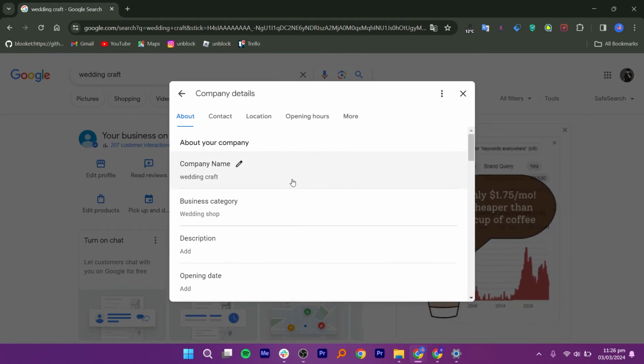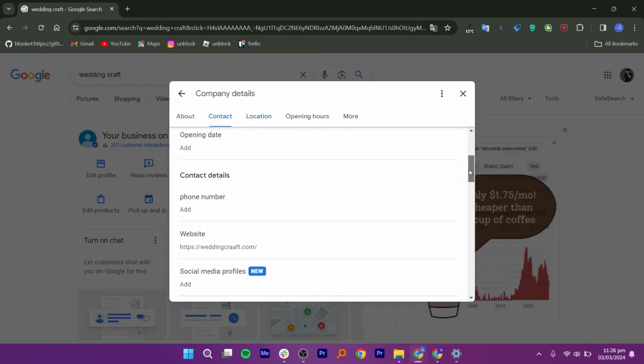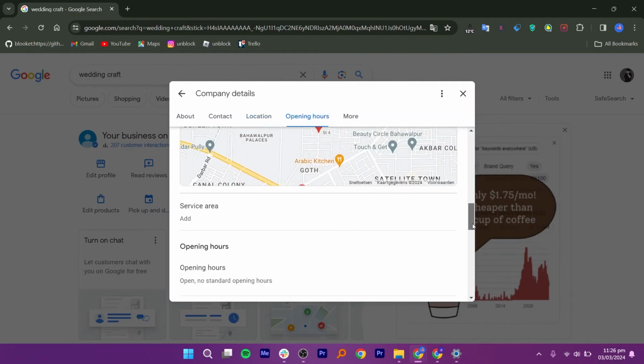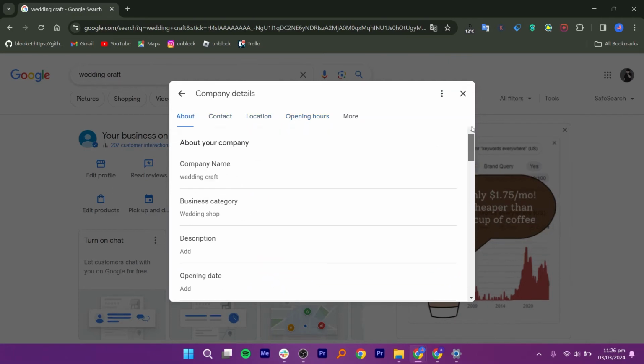As long as you are signed in with the Google profile or Gmail account used to set it up, you should find it immediately. Once you confirm you have the right business, there is one thing to consider before deleting it. If you are deleting it because you don't want people to discover your address, there is a simple way to remove the address without deleting the entire profile. You can toggle your address on or off in Google settings.